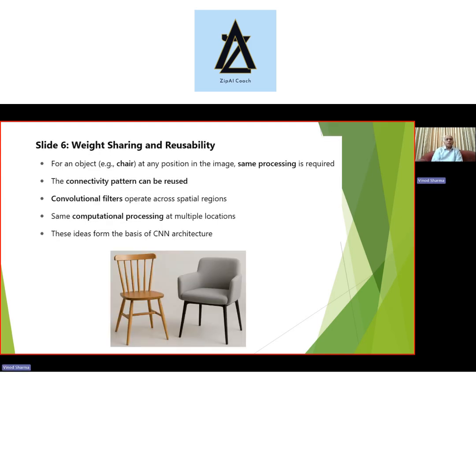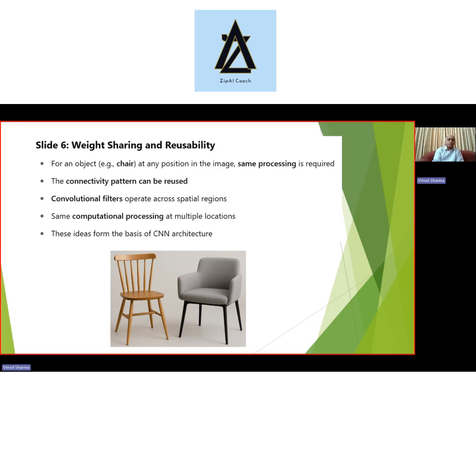The other thing is, in images, if there is an object, for example a chair here, and instead of this place there is another chair, suppose the objective is to differentiate between chairs and tables.